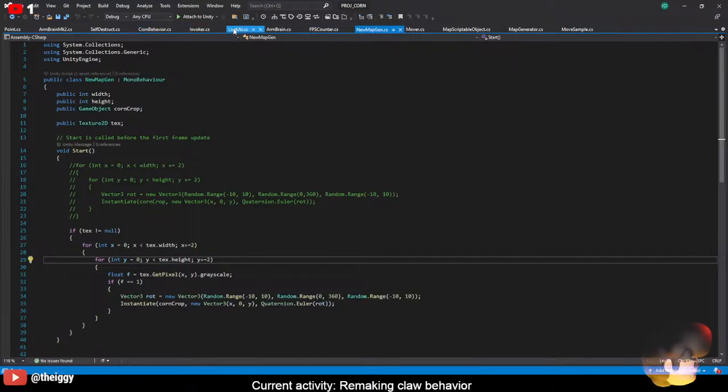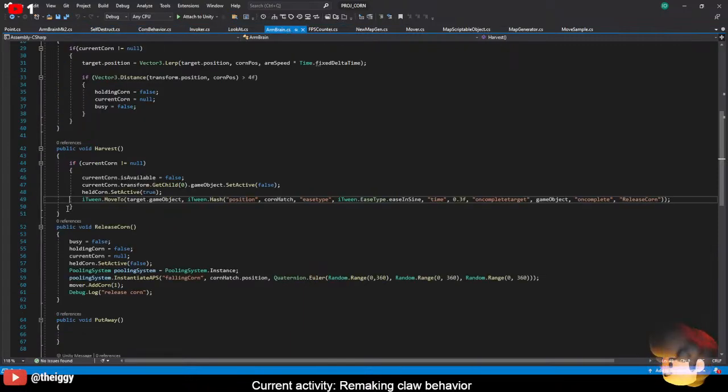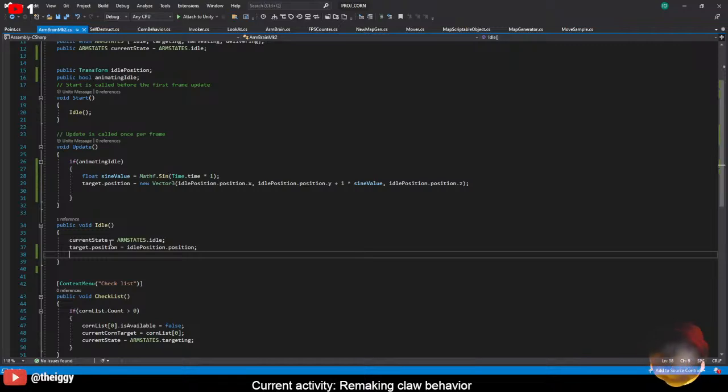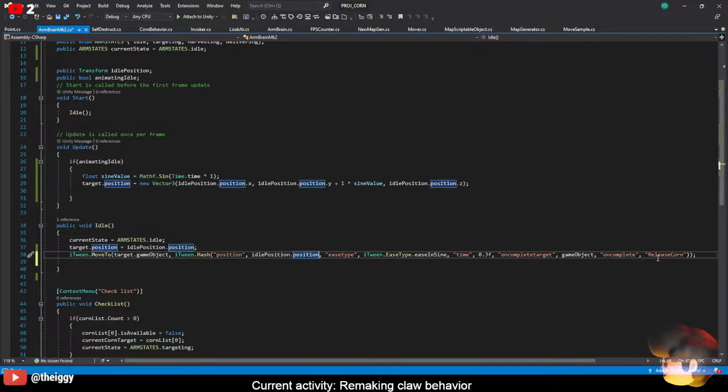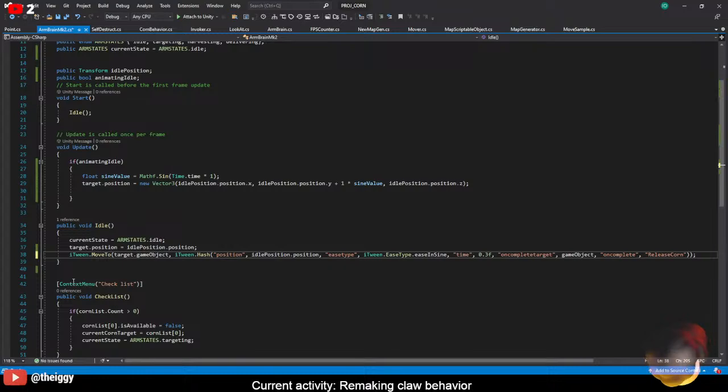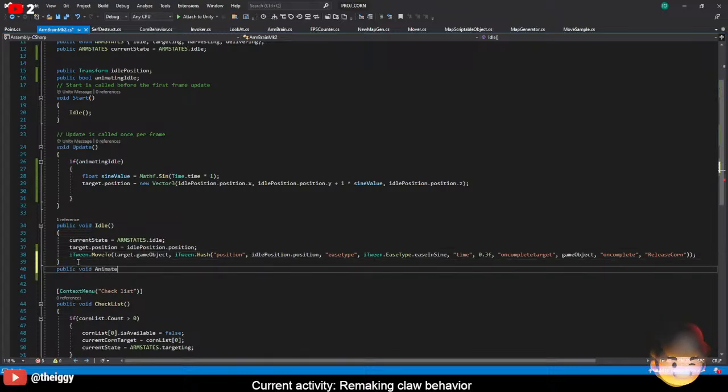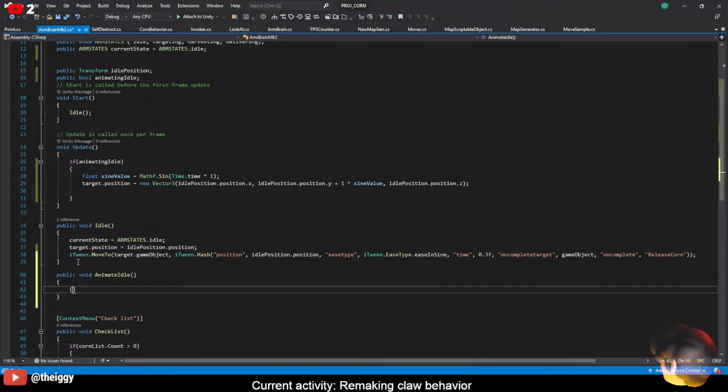I know I said I wouldn't use it that much, but it's fine. So when I do the idle, I'm gonna move the target to the idle position dot position. Okay, so on complete, I'll do public void animate idle, like so, and then it's gonna set animating idle to true.